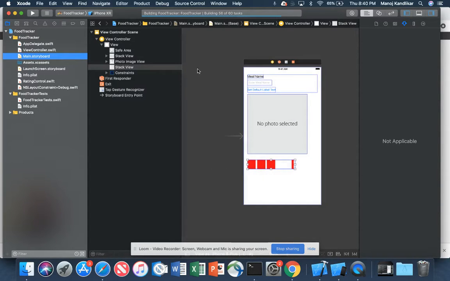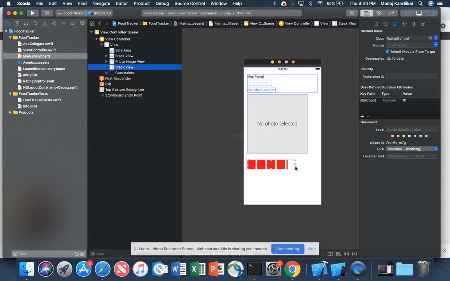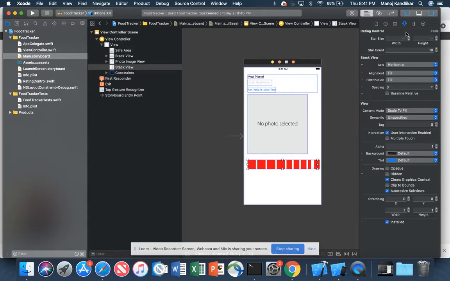Now let's build this and see what it does. Go here. I think the spacing is not enough. If you give enough spacing, then it shows you all the buttons. So let's change the spacing from 8 to maybe something like 7, 5.